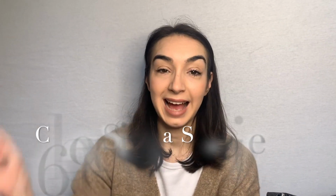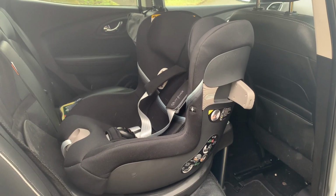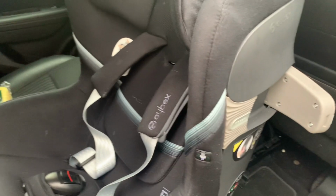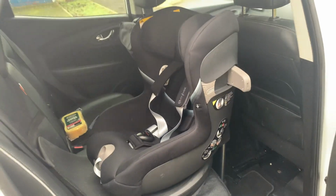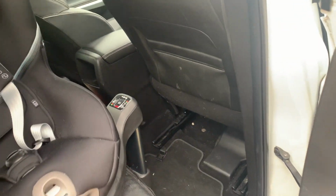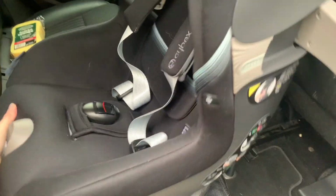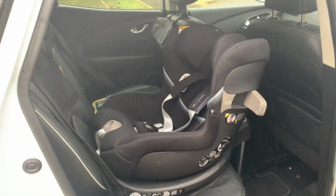The Cybex has a lay down option and it has a sitting up option, and it obviously turns. That's the reason that we went for that one, because it goes from 0 to 4 years. So it was a little bit silly of us to get the 15-month one and then that one. But I really, really liked the Cybex one, and had I not wanted to take the car seat out of the car, I would have gone for the Cybex one from the beginning until she was 4. But I was adamant on getting one that we could take out of the car because I wanted to add it to the pram, and I wanted to be able to carry her into work with me because that was just the easiest option for us.